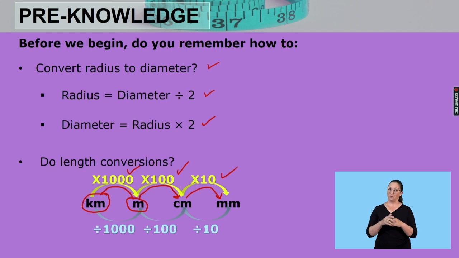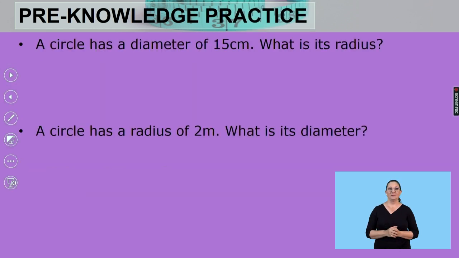But now if you go the other way, if you're going from millimeters, you divide by 10 to get to centimeters. Centimeters, what must I do? Divide by 100 to get to meters. And then, of course, the big one, meters to kilometers, I've got to divide by 1,000. All right, let's get the next piece.